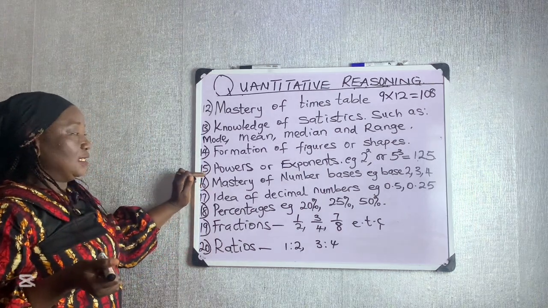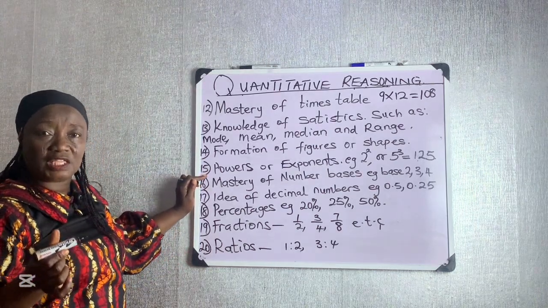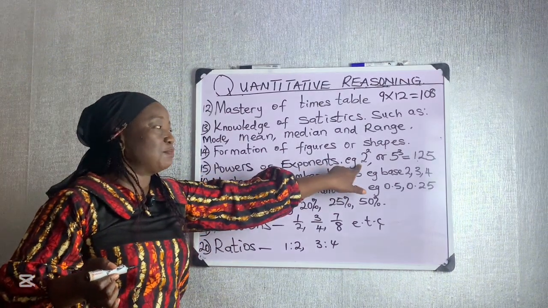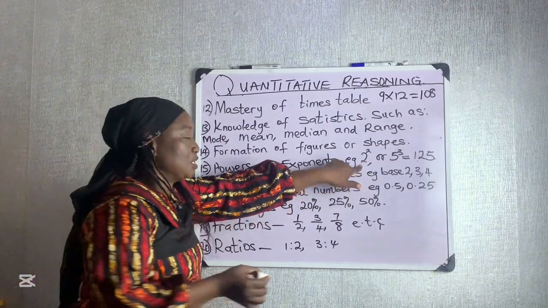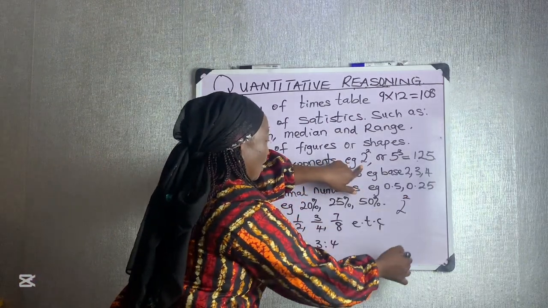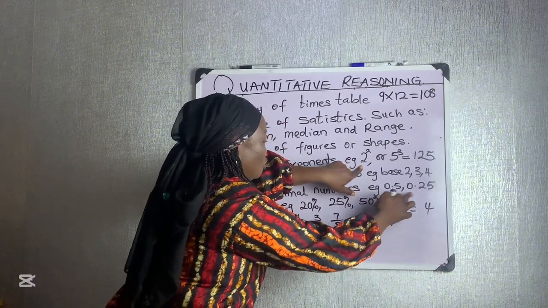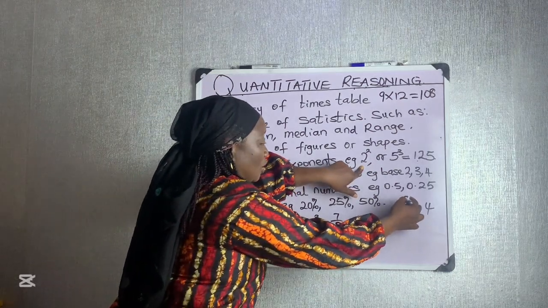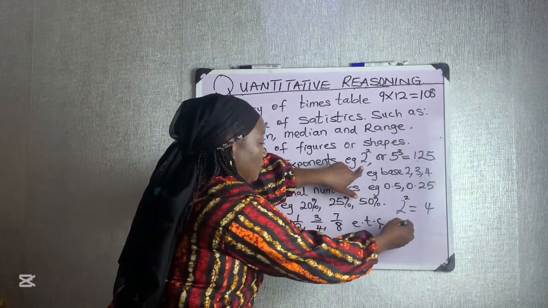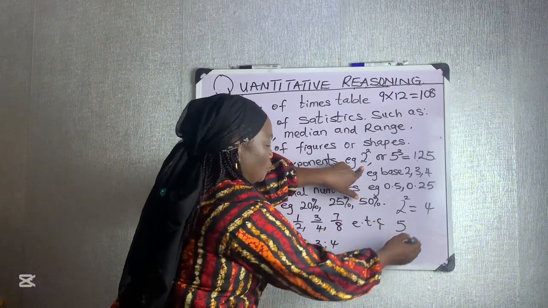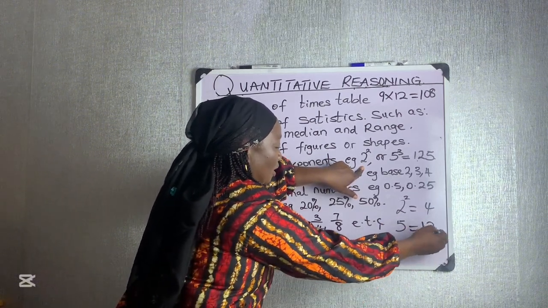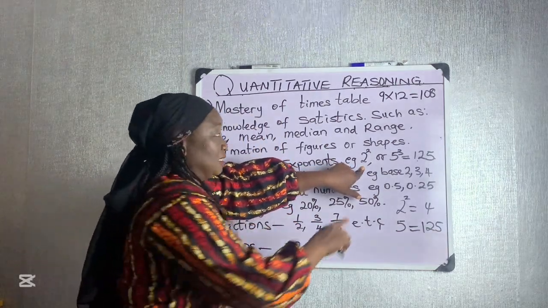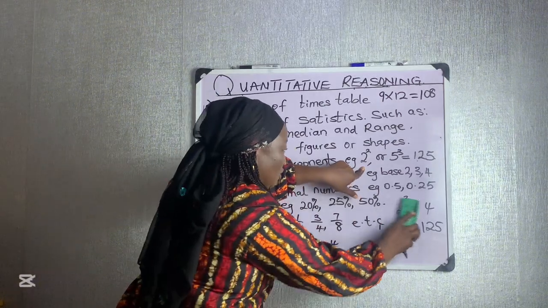The next thing you need to learn again is powers or exponents. What number is the particular number carrying? Assuming 2 raised to power 2 is given to you, and you can see 4 in front, or let's say only 2 is given to you, definitely your mind will tell you it should be either square root or raised to power 2. Another number can be written as 5 like this. If 5 is given to you and in front of that 5 you are seeing 125, definitely the number given to you is raised to power 3 in that pattern. I hope that one is noted.